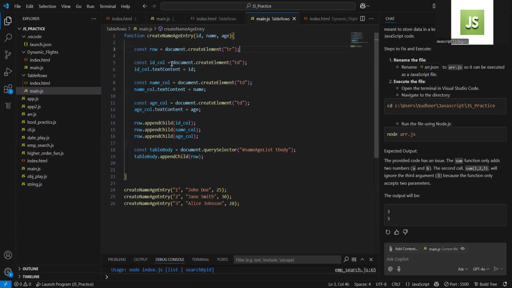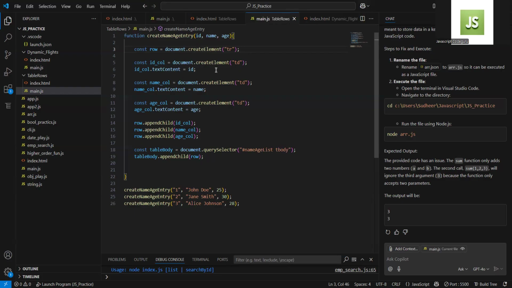So I'm creating a TD here, a TD element, and I'm naming it as idCol. And for that idCol, I'm adding a text content, and the text content is typically coming from here. That is 1 for the first one. So ID is 1. So idCol.textContent is 1.